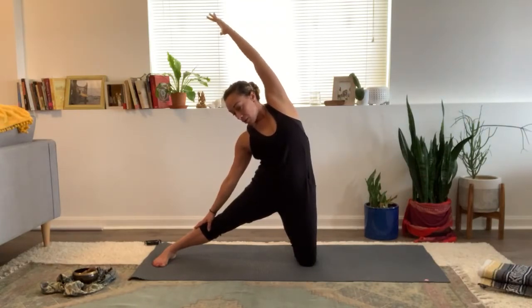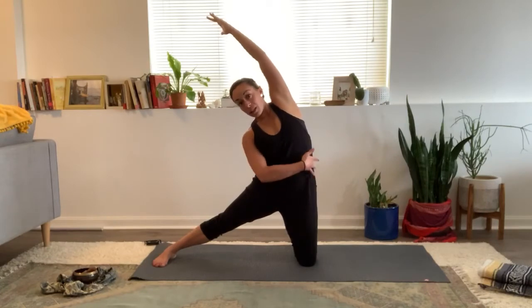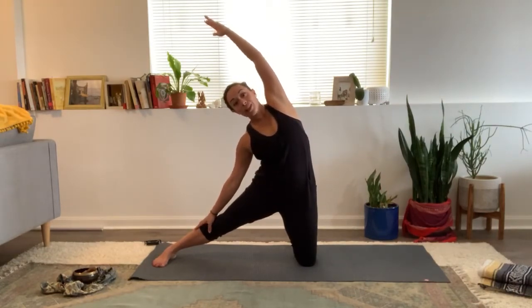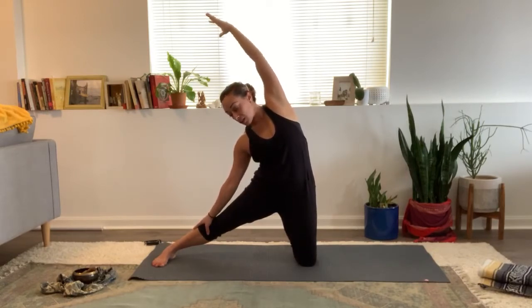And then again, like earlier, try not to collapse here on that right side, but feel the length up on that left side of the body. Good, a little bit of the inner thighs are turning on and the glute muscles to create a stable base of your pelvis. And breathing it all the way into the pelvis. Breathe low and deep into the pelvis.